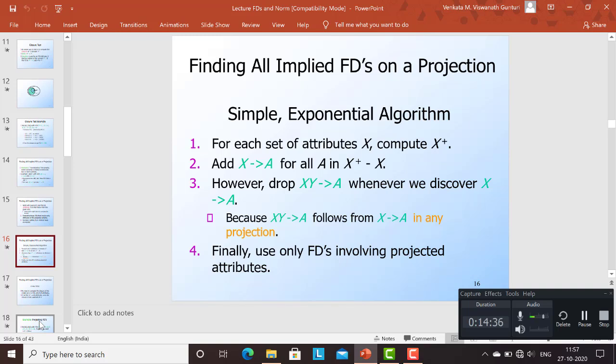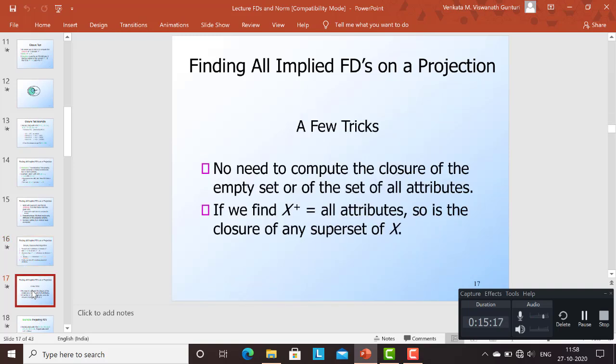Then what you do is take all subsets of this desired projection ABC. So all subsets of ABC are what? Null, and ABC, that is the trivial, and then you have the single attributes A, B, and C individually, then AB, BC, and AC. So you take all the subsets of this desired projection, and then for each of these subsets, you compute the attribute closure using the original given set of FDs, and then you pick and choose which ones have all the attributes of the desired projection.